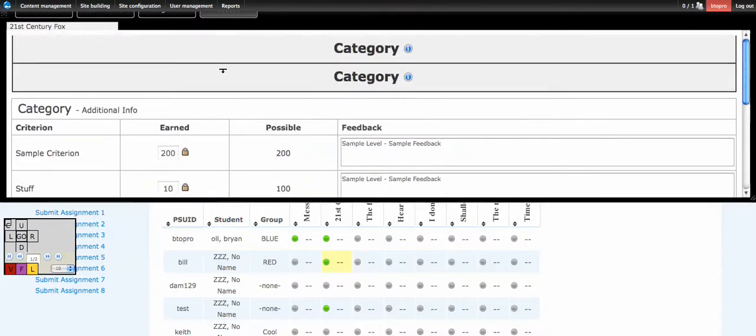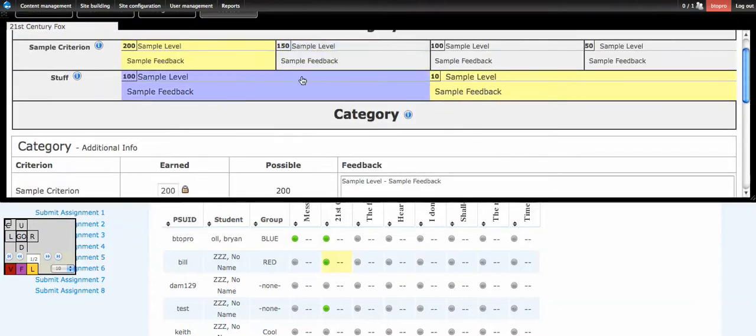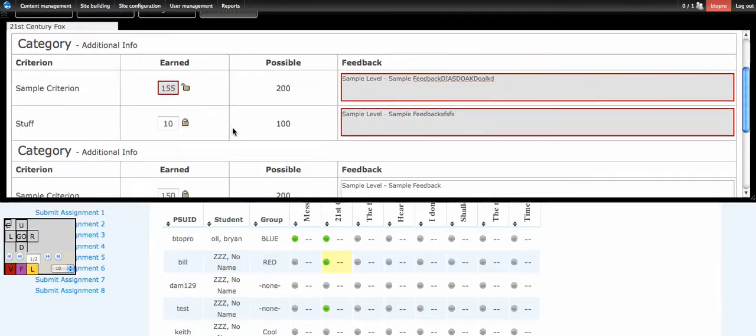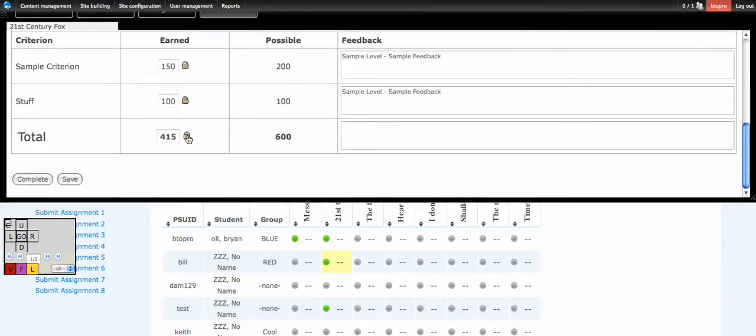So let me show this working one-to-one here. So if I make this 150, you'll see it changes to 150 points there. If I want to change this because I think they did a really good job, you can override that value. You can change the feedback you give them on any of these. There's some little traps, to make sure that you don't screw stuff up. But once I'm all done with it, if I hit save, it will change this to orange. You see it gives it a D because of my grading scale. And I'll show some of the last few features of this in the next screencast here. The last one, finally.